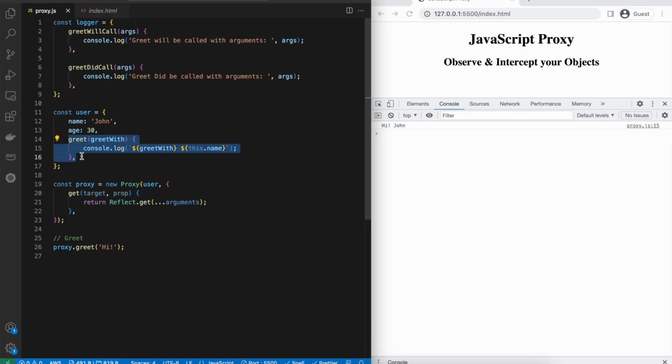You can think about it like it's a very common use case in daily development, right? In case you want to put some kind of logger or some kind of analytics, all those things can be used. And many times, those are not actually direct code of that particular method, right? So it disturbs the cohesiveness a little bit. In this case, we're going to solve that problem. We keep the method very cohesive and just utilize the proxy to make this pre and post call. So how to do that? Now, to do that, we can utilize the get handler.